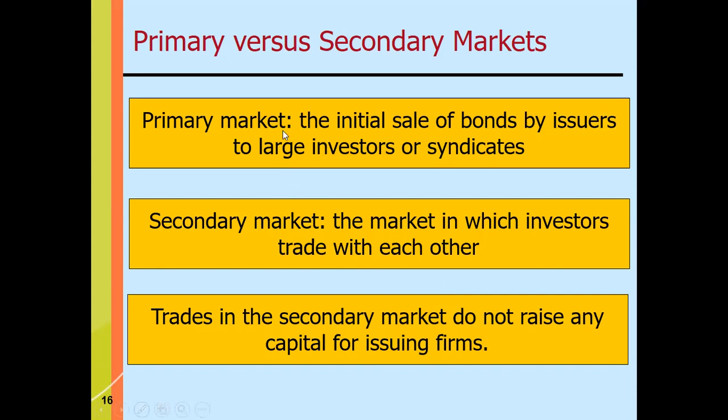For the secondary market, this is the time after the initial sale of bonds, when the bonds are transferred from one person to another, or from one entity to another. Trades in the secondary market do not raise any capital for the issuing firms. Yes, that's true, because such trades would only result in gains and losses between or among the traders, not anymore with the issuing company or the very first entity issuing the bonds.